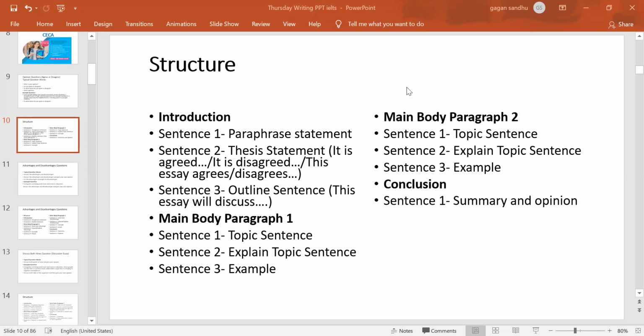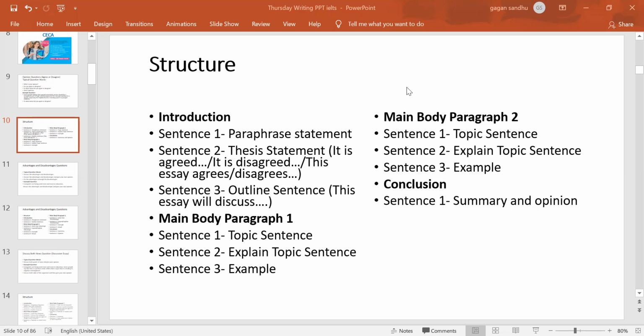So that's why there is a structure, that's why I'm telling you how you can develop it, because you need it to write that. You need to have this understanding to grab more marks, right? Everything I'll be discussing here in the structure, if you follow it, you can easily see you are reaching 250 words. Your essay will be on the topic, and it will have all the necessities needed to gain more and more marks. So the relevant ideas, the example, the topic sentence you add, the thesis you write, the outline you give, all this adds up to your marks, right?